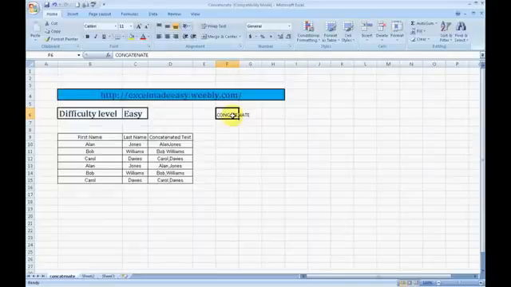Well, CONCATENATE allows you to join multiple text strings into one, or number strings into one string. For example, in this column we see first name, over here we see last name, and say this is Alan, this is Jones. We want them together over here, like Alan Jones. So this can be done by CONCATENATE. Or over here we see Bob Williams, so we want a Bob space Williams. So this is again done by this formula.